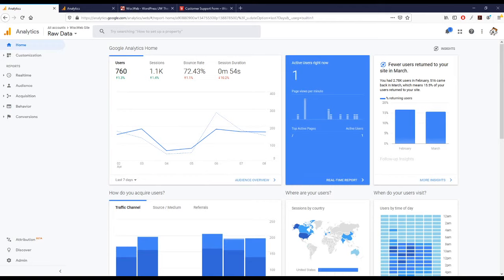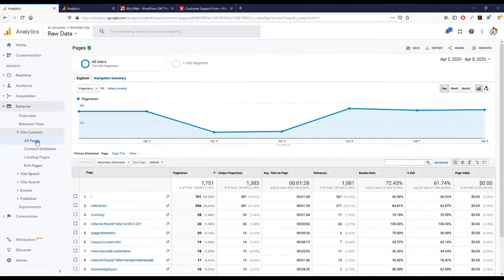The behavior flow is interesting and relevant. And then just taking a look at the behavior and the content itself, like what pages are performing well. That's all stuff that I think is pretty interesting and pretty relevant to your use of analytics and your sites.